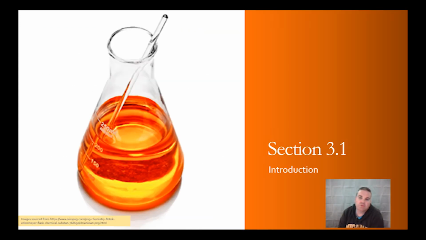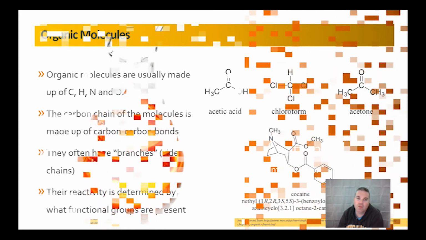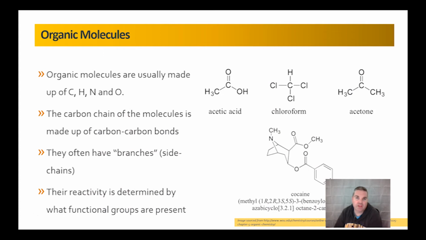So basically what I'm going to be doing here is just an introduction around what is organic chemistry, what are organic molecules, and what the basic organic molecules are that we'll be looking at to begin with. So an organic molecule is usually made up of carbon, hydrogen, nitrogen and oxygen. We don't have any metal atoms in there. We can introduce metal atoms later on as we start getting to what's called organometallic chemistry, and that's quite useful when we start getting into drug therapy. But when we're talking about basic organic molecules, we have just carbon, hydrogen, nitrogen and oxygen.